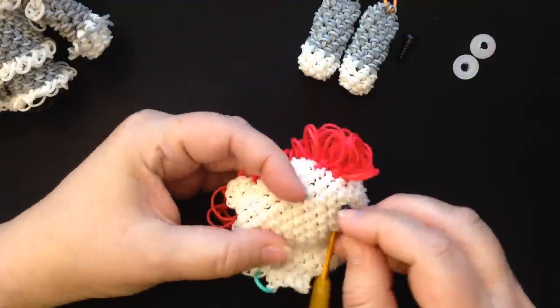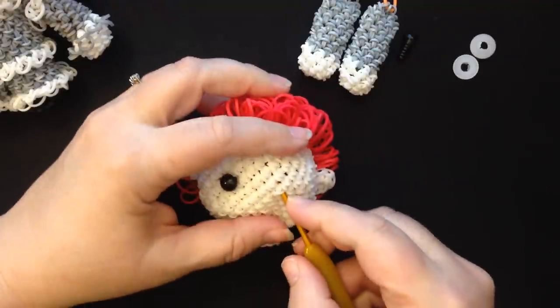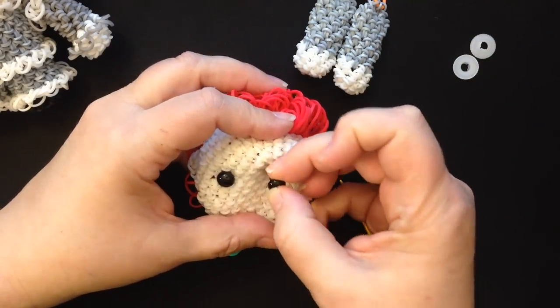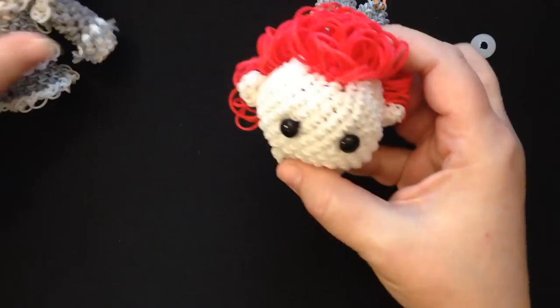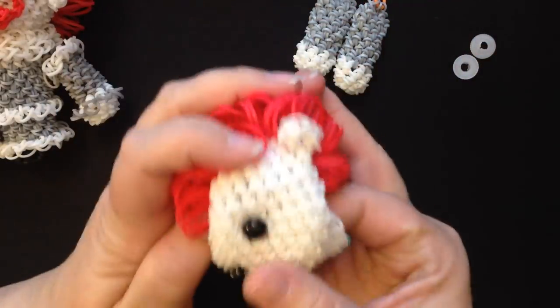And again, you can move these. 1, 2, 3. Let's pop one eye here. And we'll see where the other eye goes. I think it's where I had my hook. Let's see if that looks right. To me, that does look right. So that is where I'm going to put my eyes.